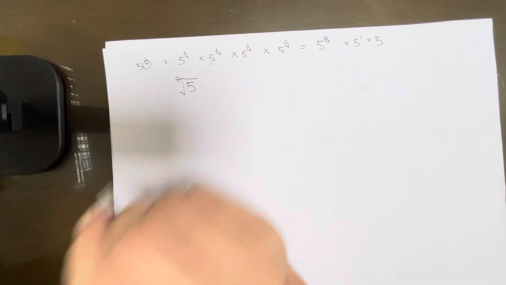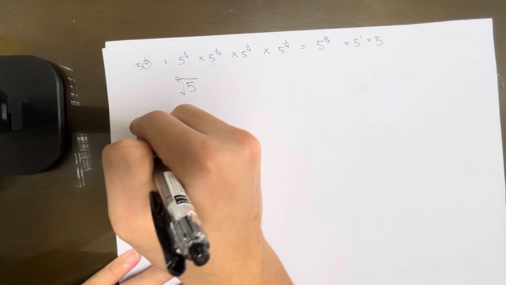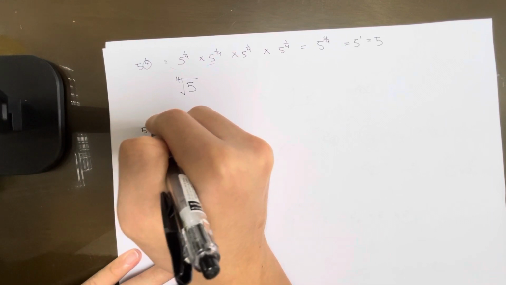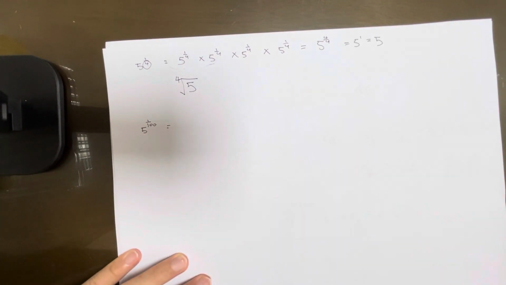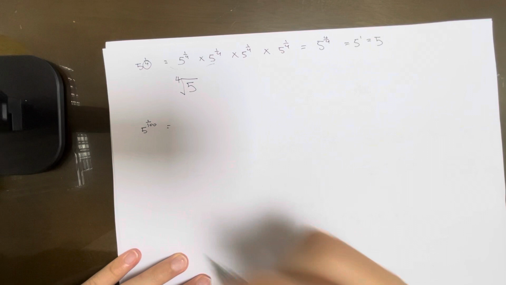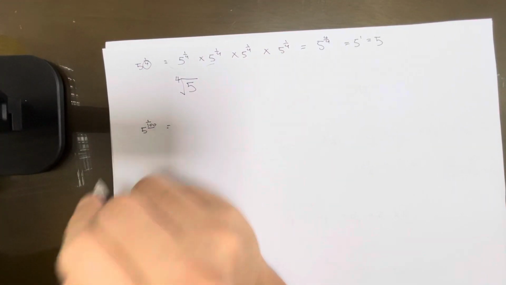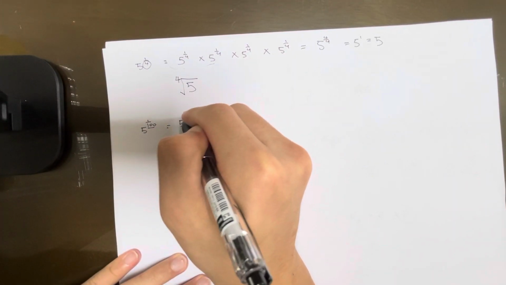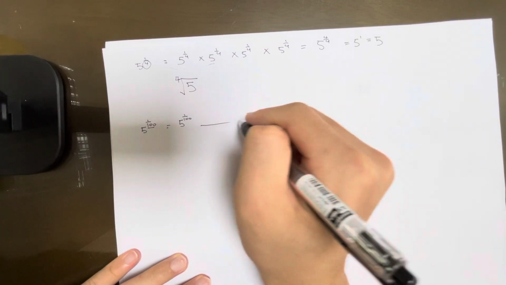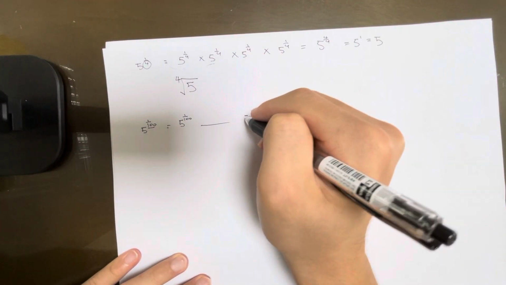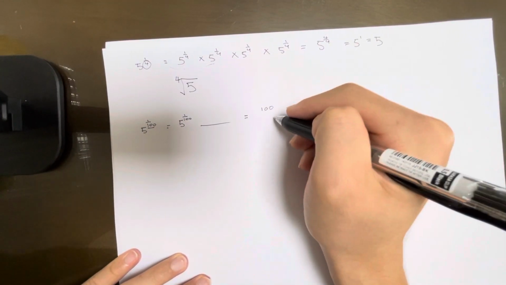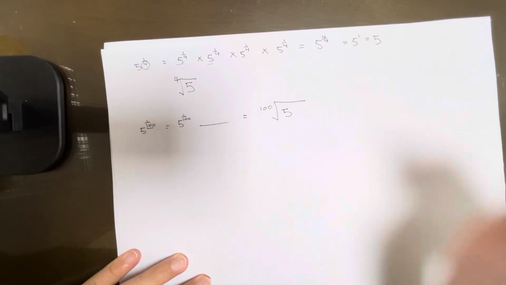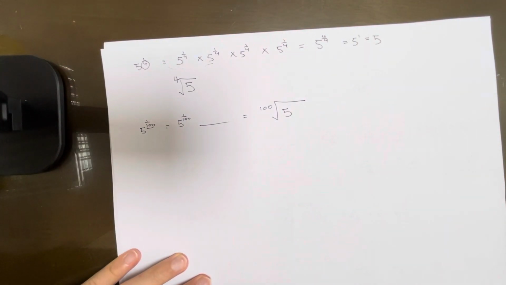All right, then. Now we kind of get the pattern, right? So what's 5 to the power of 1 over 100? I'm not going to write this 100 times, but you guys pretty much get the pattern, right? Look at the denominator, it's 100. So it's 5 to the power of 1 over 100, multiplied by 100 times, which is going to be the 100th root of the number 5. 100 numbers that multiply together to make the number below the root.